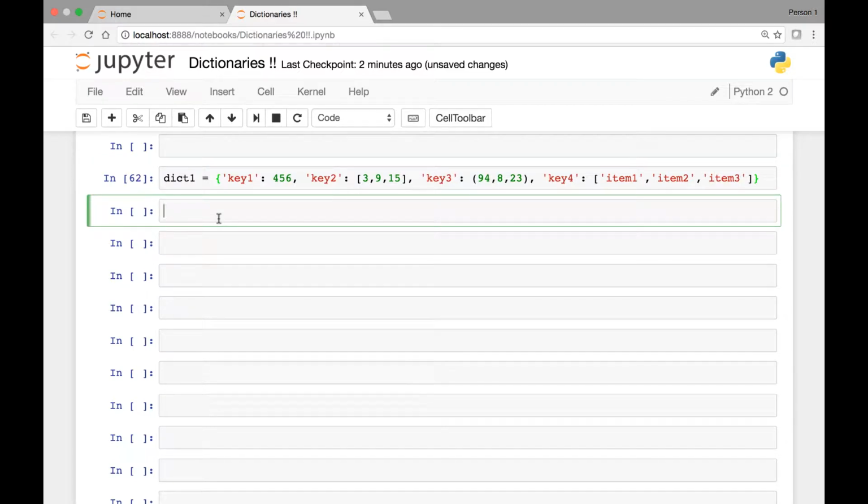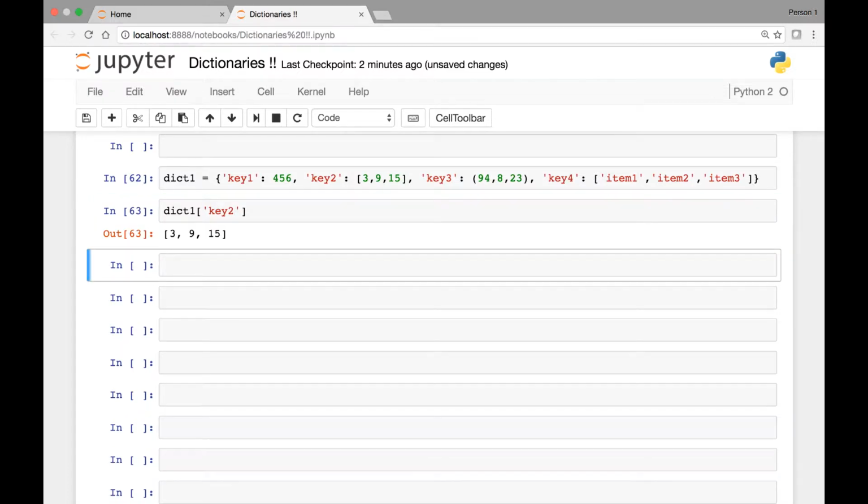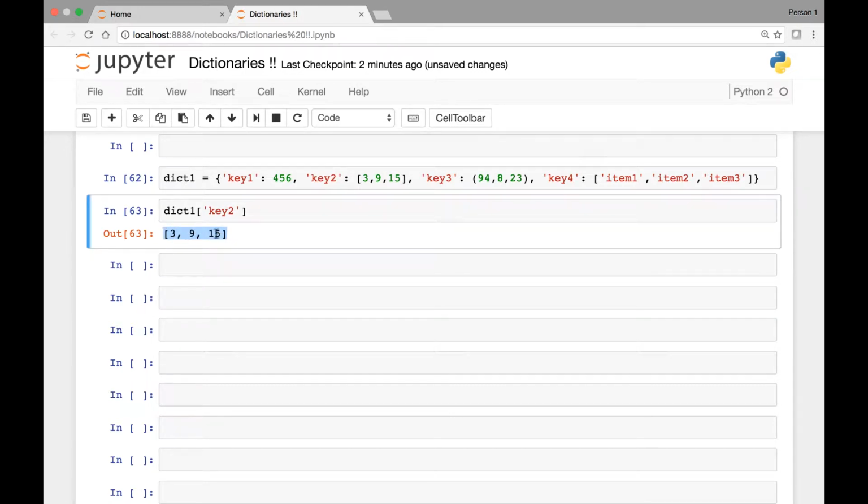If we want to find out the value for our key 2 we can simply say dictionary1 and then pass the key as an index, key 2 in this instance, and we'll get our value 2, which is a list containing 3, 9 and 15.